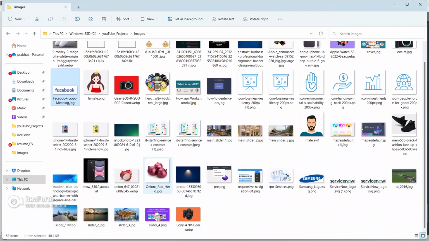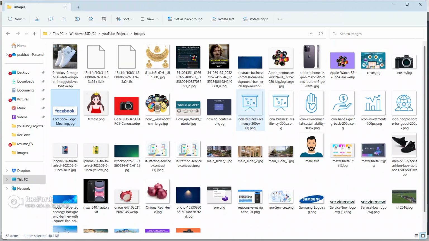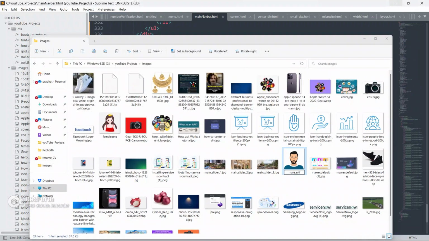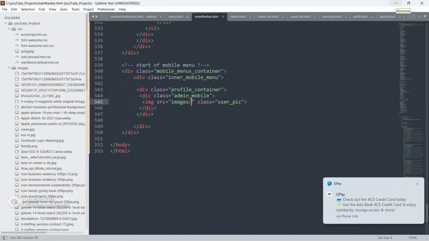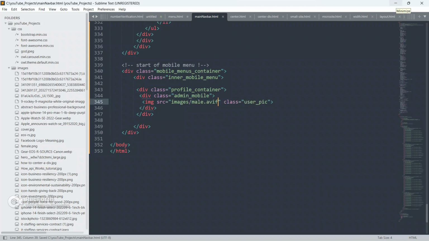Give images slash, go to the folder and copy this image name. Copy this image name, go to the code and paste it here. Fine.